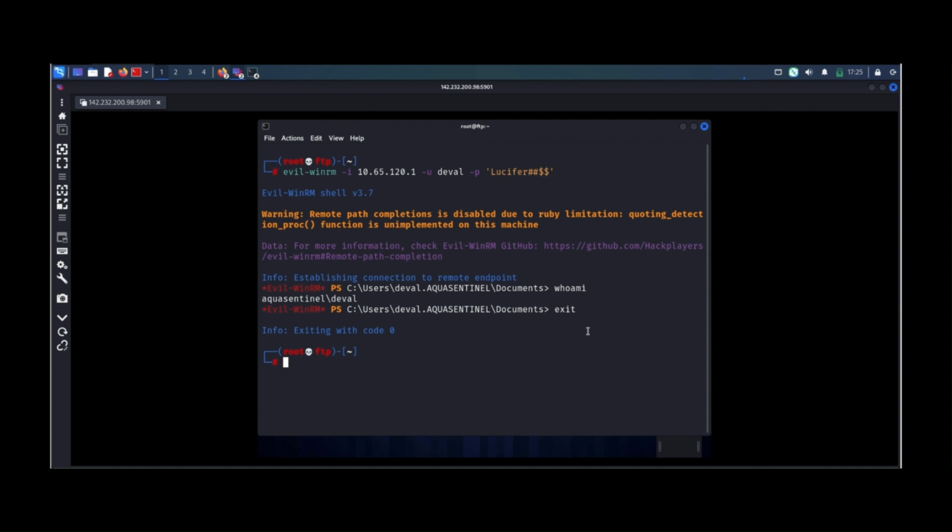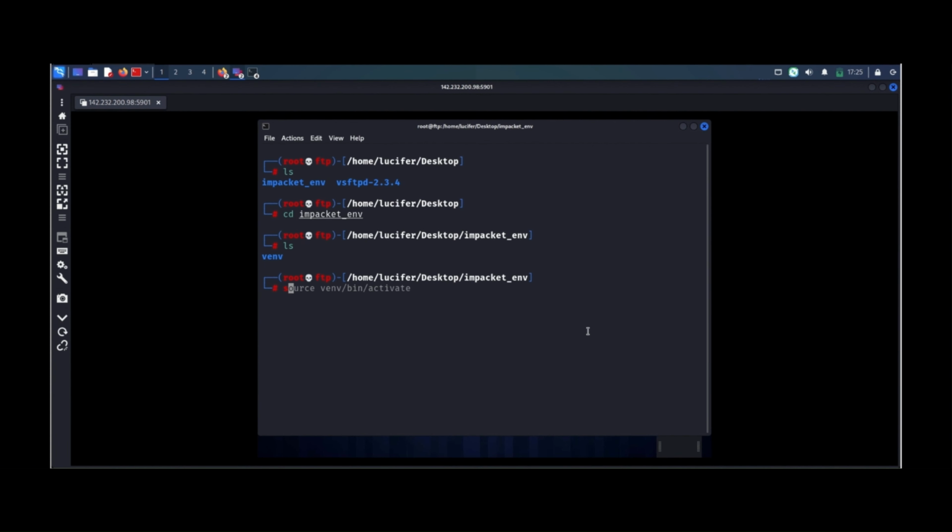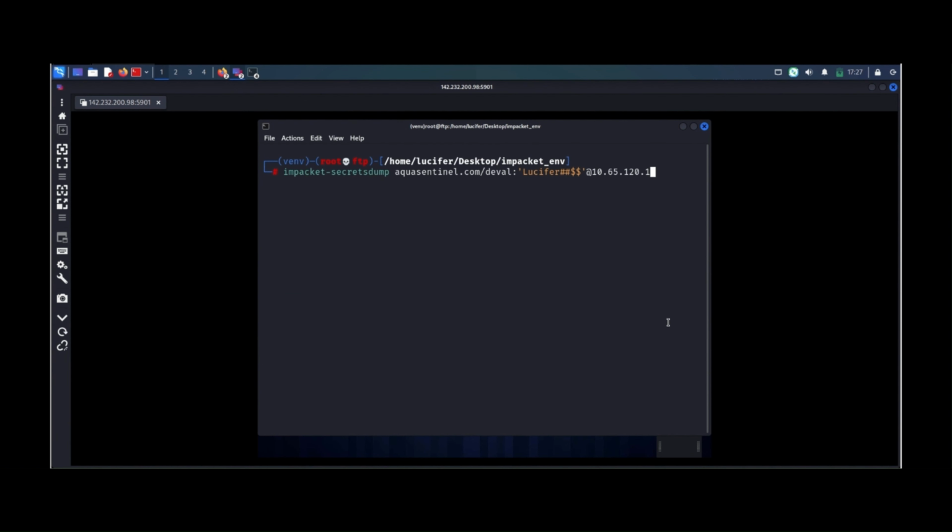So what I'm gonna do now is run a Python script developed by Impacket. What it's gonna do is discover the hashed passwords of the users in this Active Directory environment. I'm gonna run it in a virtual environment. The script is secretsdump. It's gonna use the SMB client in the background, and it's gonna discover the hashed or encrypted passwords of all the users inside this domain at the moment. Now it's a little slow, but hopefully shouldn't take too long.